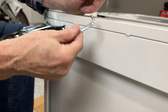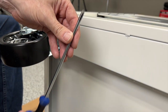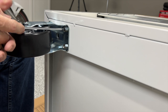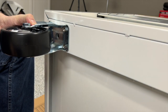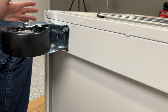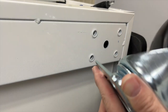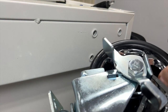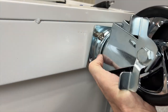The included wrench is a little more difficult to use than one I already own, so I'm actually going to use my own five-millimeter allen wrench to tighten these. These allen bolts are made of steel and you're screwing into a steel nut welded to the cabinet, so you can crank down pretty hard — you want these tightened very firmly. After installing both fixed casters on the left side, it's now time to install the swivel casters on the right-hand side. It doesn't matter how you position the base as long as you line up the four holes — it will swivel no matter what.